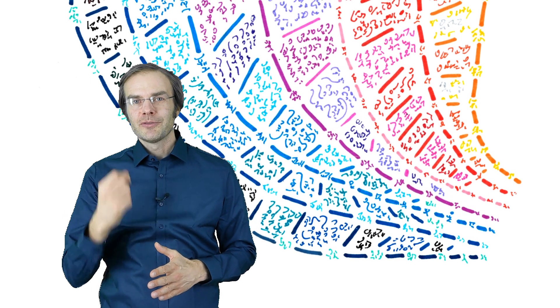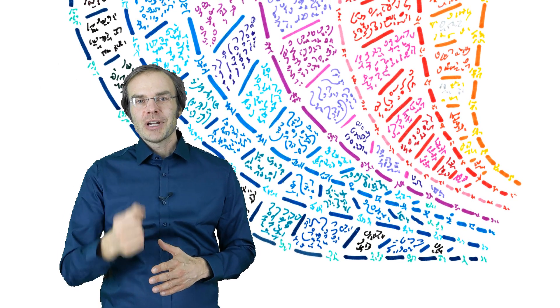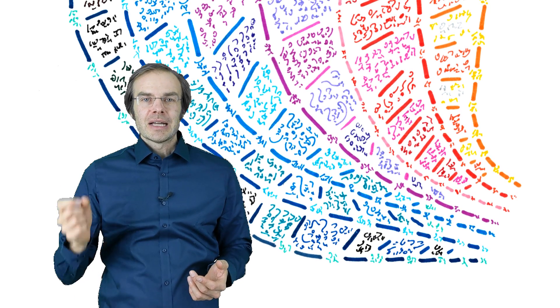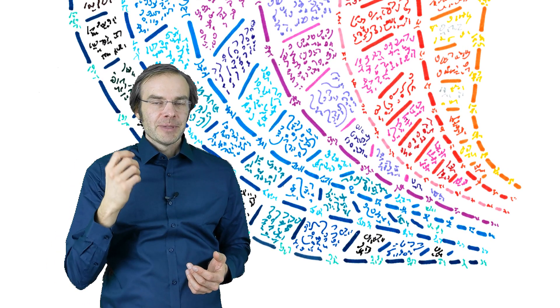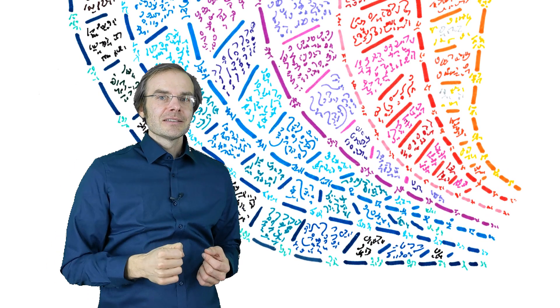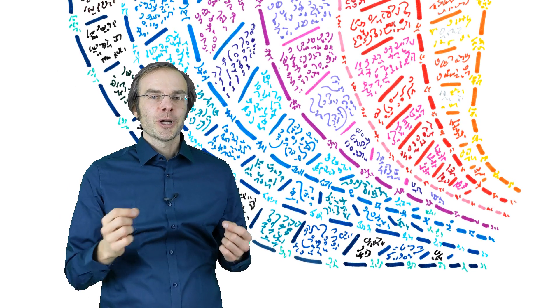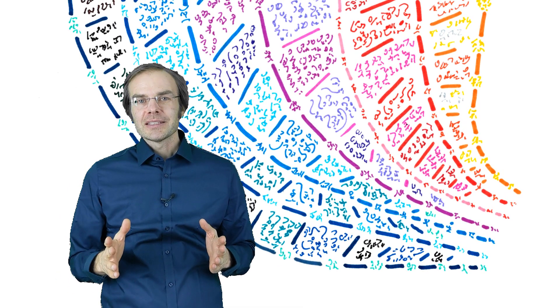Similar notions have been put forward in quantum gravity and superstring theories. But Heim's elementary geometrical units can be deducted in a way that makes them appear as a true constant of nature. I will show that in another video.